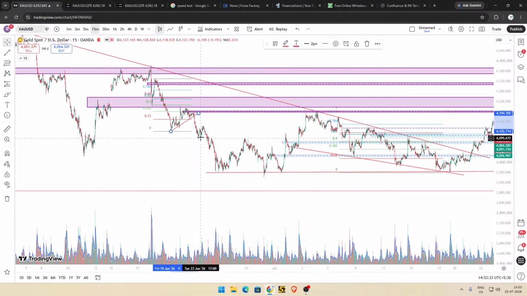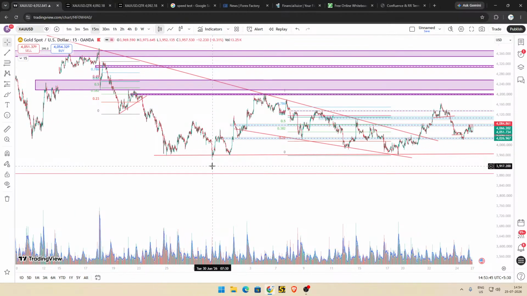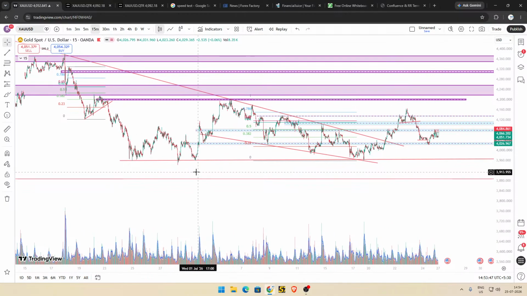This one, even this one, you didn't take because you wanted the market to form a little bit more high, then fall. So here it formed from the double bottom. This is a big double bottom, this is a small double bottom, and it gave a breakout, trapped, fell, then it gave a movement to the upside.